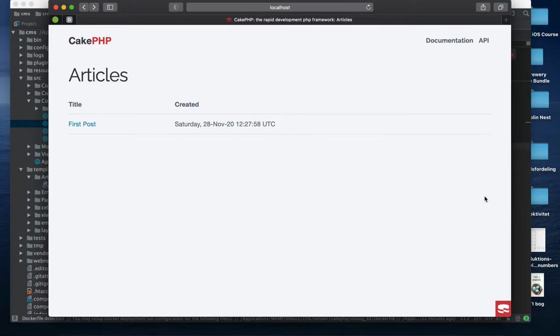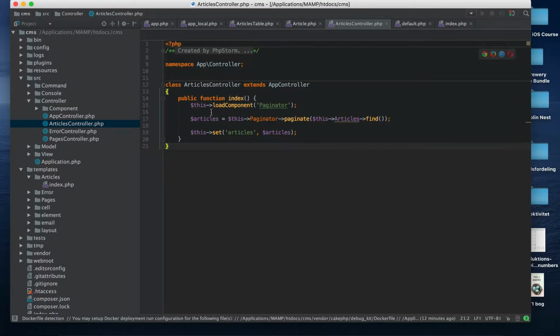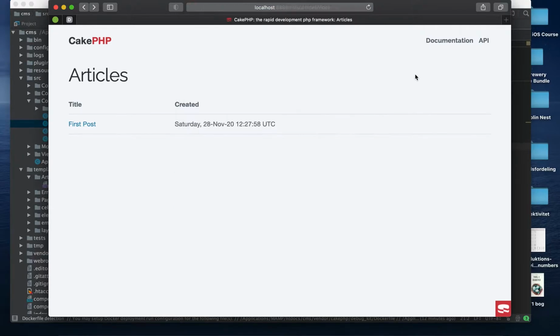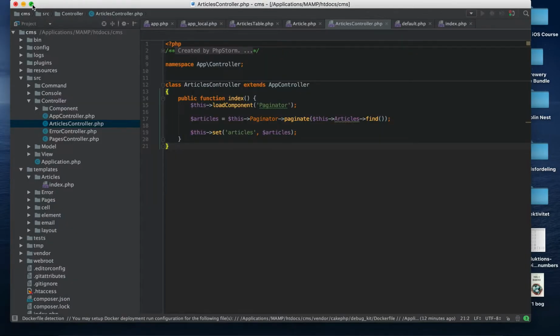Hello everyone and welcome back to yet another video. In this video we are going to be continuing our CakePHP 4 tutorial series. In the last video we were able to access this article page where we could view the different articles that we have. We looked at a controller and how this index method would redirect us if we went into this URL. Now, in this video, we are going to be looking at how we can actually create more articles. So let's just jump right into it and see how it is done.